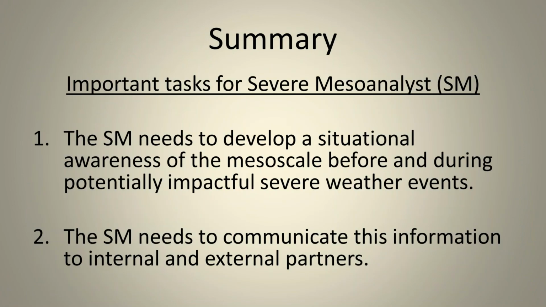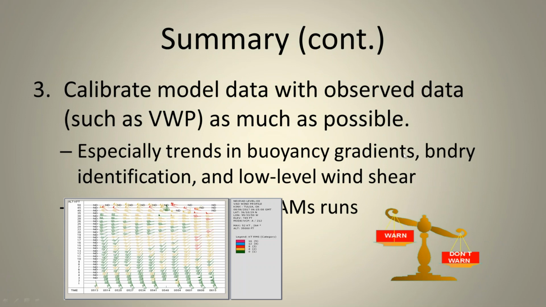So in summary, the important task for the severe mesoanalyst, you need to do kind of three basic things. One is develop a situational awareness of the mesoscale environment before and during potentially impactful severe weather events, and be able to communicate this information to your warning forecaster in the office and also external partners. So they're kind of the conduit for mesoscale information.